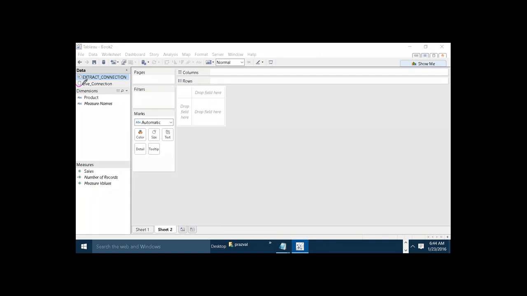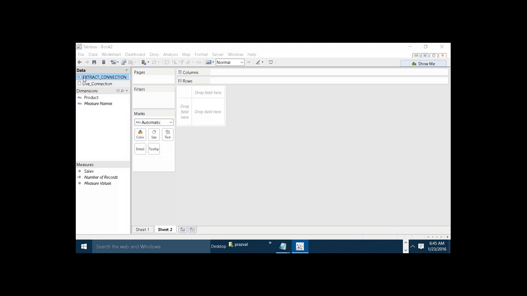If you have the data source icon, then it indicates it's a live connection. And if you have the overlapping data source type of icon, then it indicates the extract connection. So with the help of these icons, we can identify the connection type, the live connection as well as the extract connection.